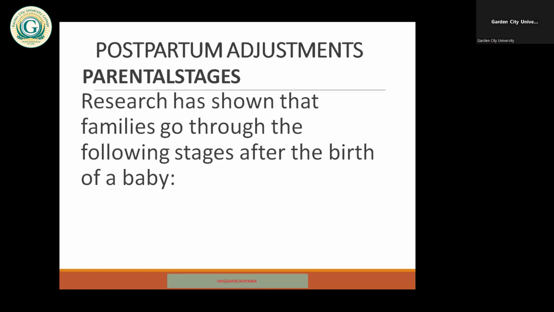So today we will look at the stages, and research has shown us that after delivery, the mother goes through a lot of stages after birth. And at each of these stages, the midwife has a responsibility to take care of the mother and then the baby, so that the mother doesn't give up and end up with postpartum depression, which can result in postpartum blues or postpartum psychosis. So we are here today to talk about the stages.